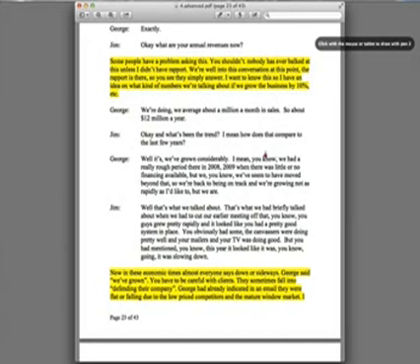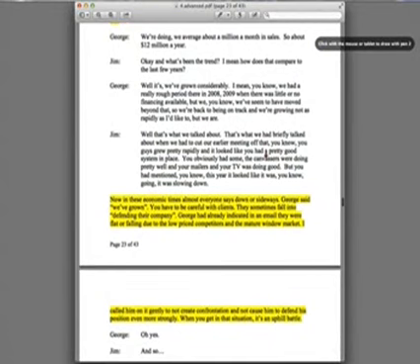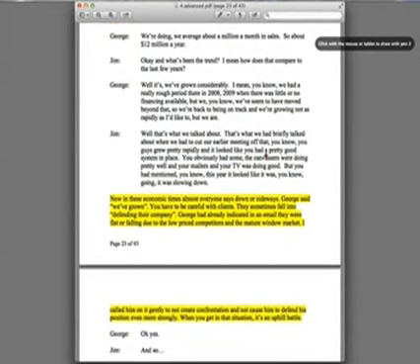The rapport is there, and you can see he just says we're doing, we average about $1 million a month in sales, so about $12 million a year. He just flat out tells me, I got great rapport, and we want to know this kind of number. So really, a number by 10%. What are we talking about? Well, an extra $1 million a year. If the margin, you know, 30%, that's over $300,000. So we have an idea of what kind of worth we've got going into this.